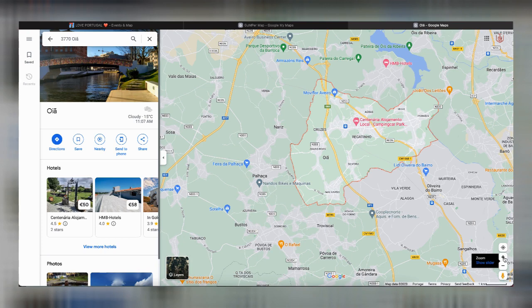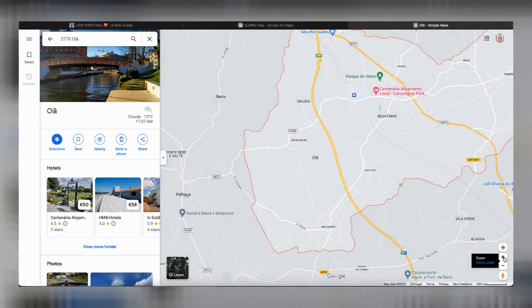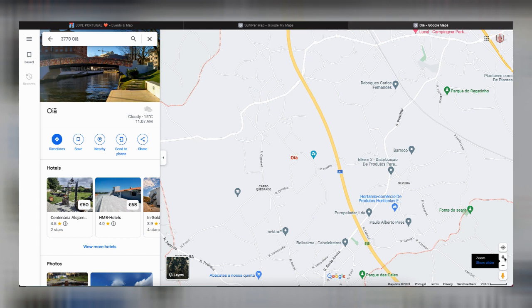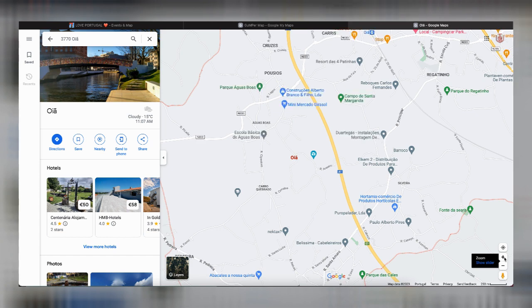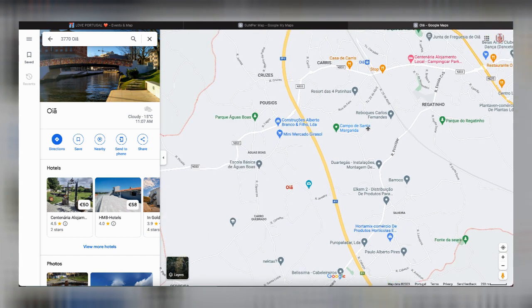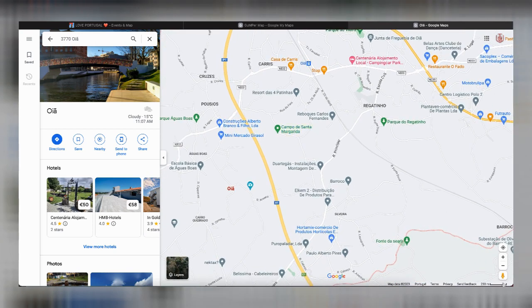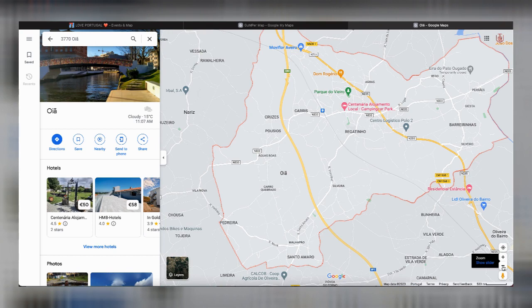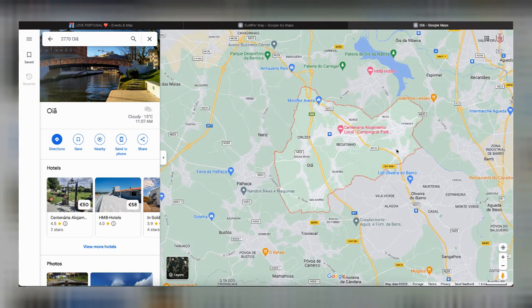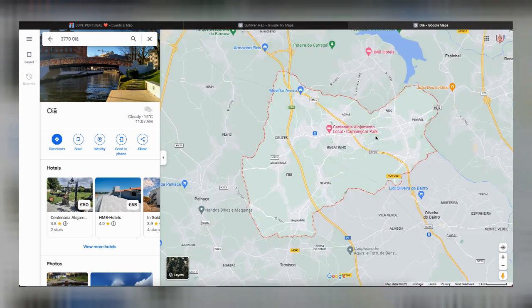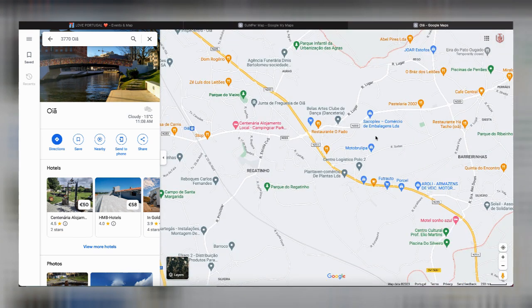So I've got to remember roughly where it is. Actually, if I zoom out, I know where that is. Right, so it's around about here somewhere.